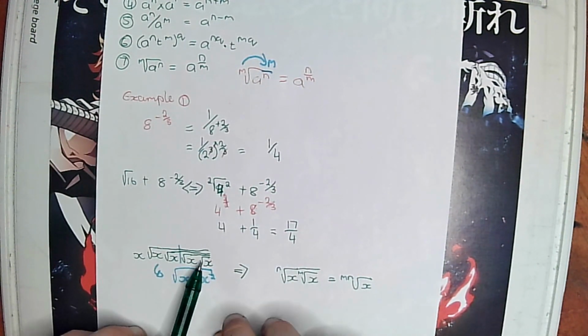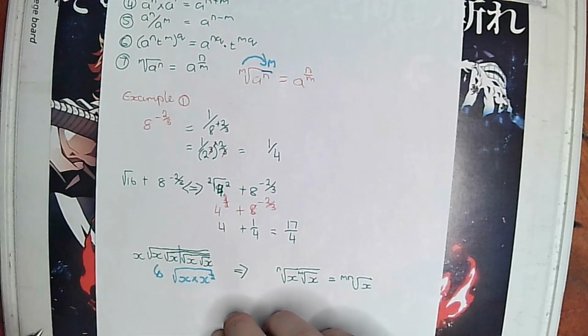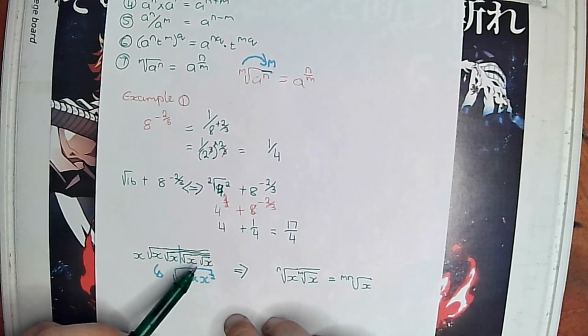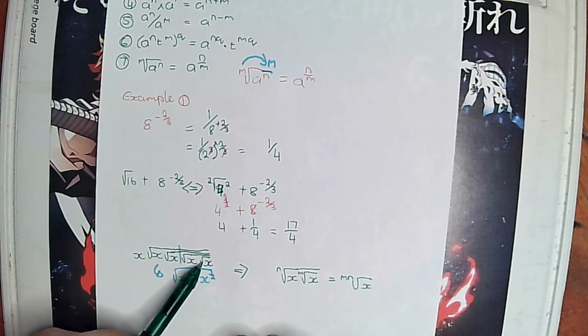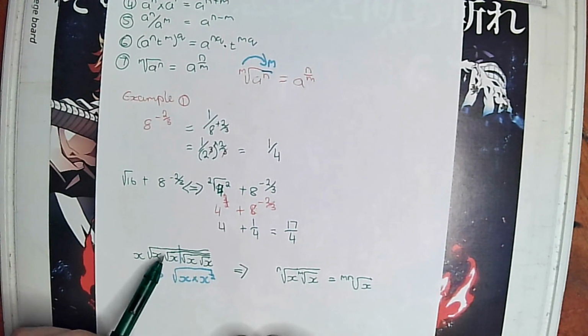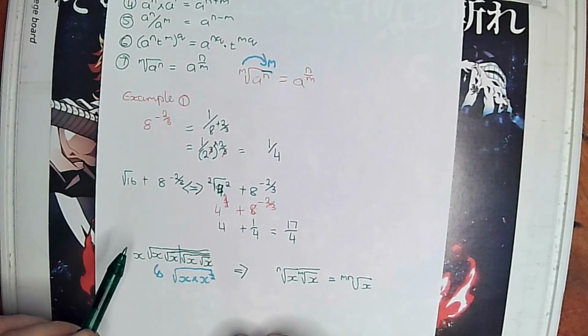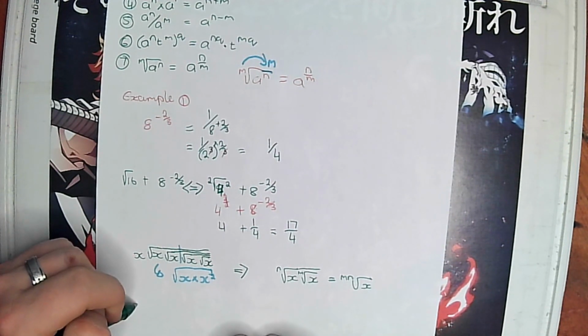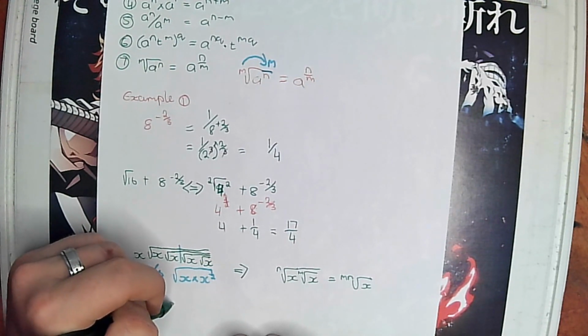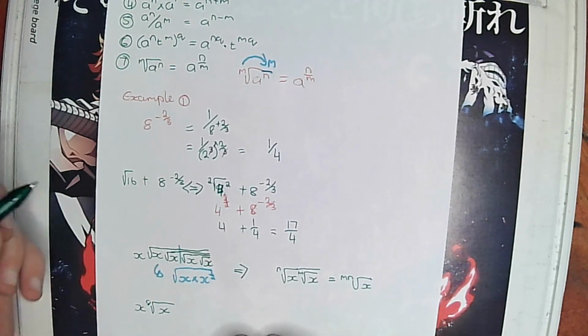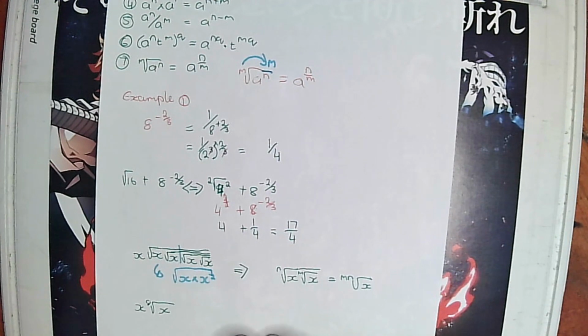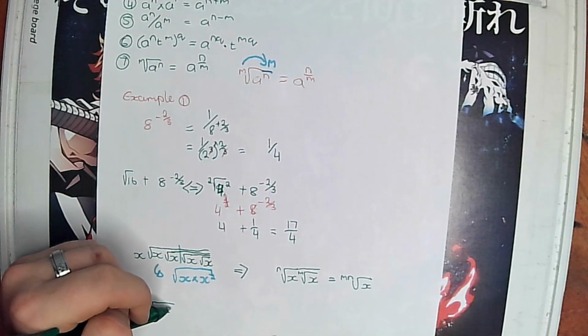Now this is exactly what I can do here, right? Now these are all root 2, just the square root. So I know that in front here is a 2. So if I multiply all these 2's, which is 1, 2, 3, 4, right, I'd get 8. So I can write that as x square root of 8x, right? And then all I have to do is, I know that this is to the power 1, basically, and I can rewrite it as such.